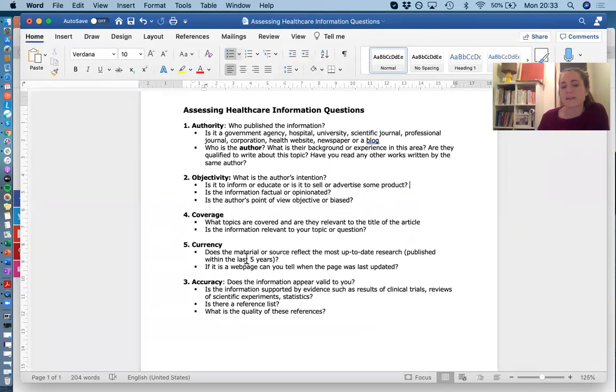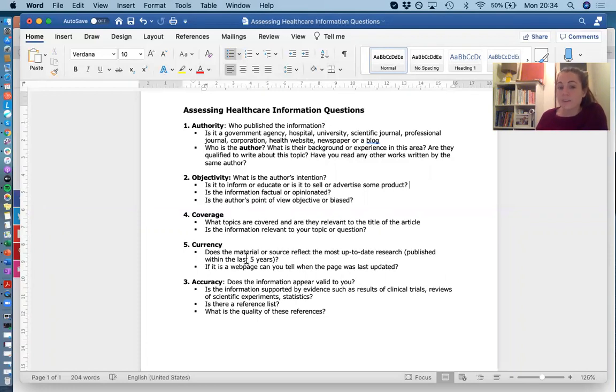of an arbitrary term. Ideally you get research that's been published within the last 5 years, or if you're looking up a piece of information that's been published in the last 5 years, particularly if it's a website or a research article. However, for example, a lot of B vitamin research was done in the 90s. So if you're finding research on B vitamins, some of it might be dated back to the 90s. It doesn't mean that it's not true. It's just that's when a lot of the research was done.